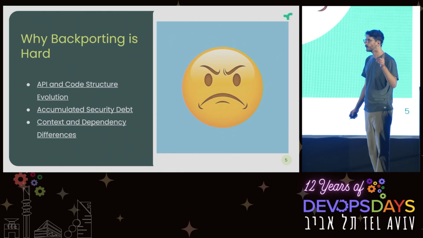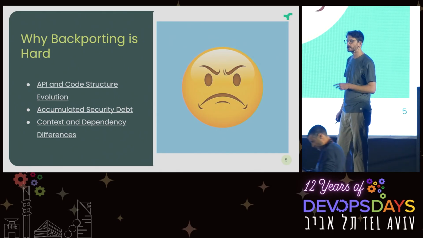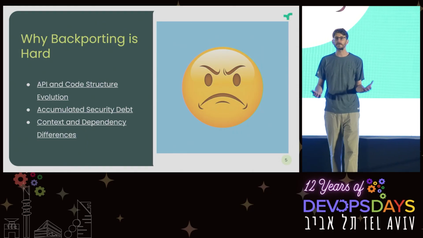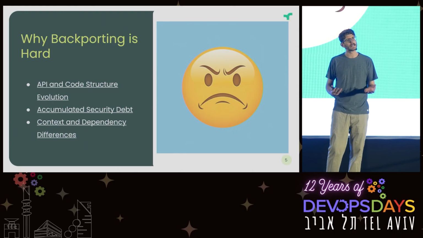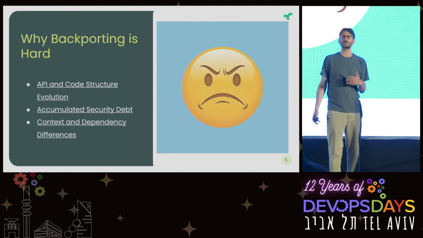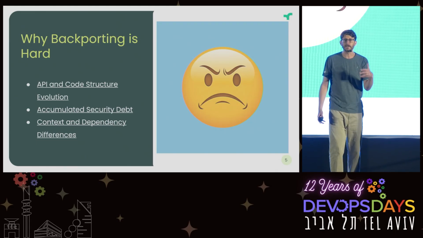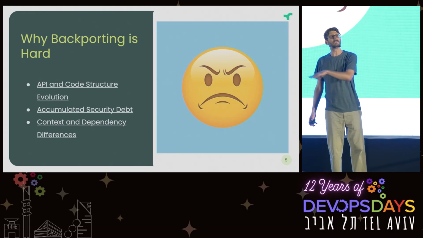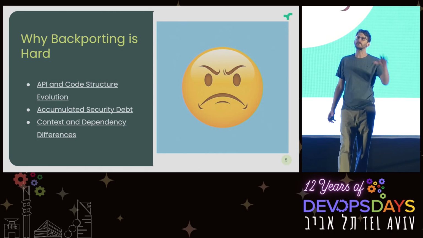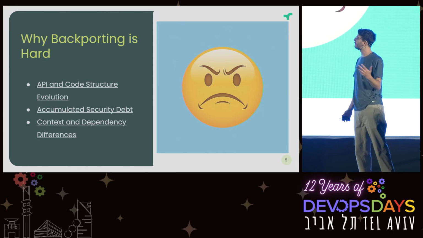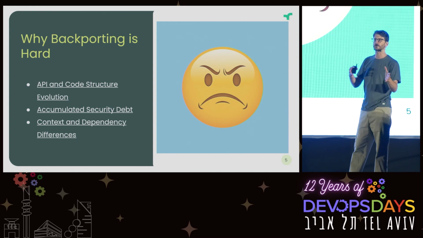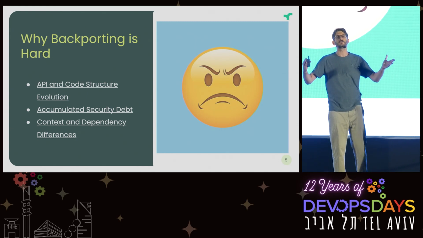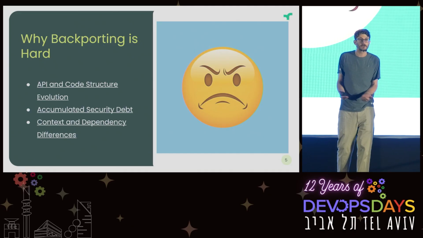So why is backporting hard? Code changes, friends. And the reason that code changes is because we, as human beings, change. Isn't that poetic? The code that we wrote 4 years ago, I really don't want to look at it so much anymore because I wrote very, very bad code. And the same is true organizationally and of frameworks, and stuff changes as we move about. And as code and structure and APIs change, we also accumulate security debt, which is another word for technical debt, just of the security kind.